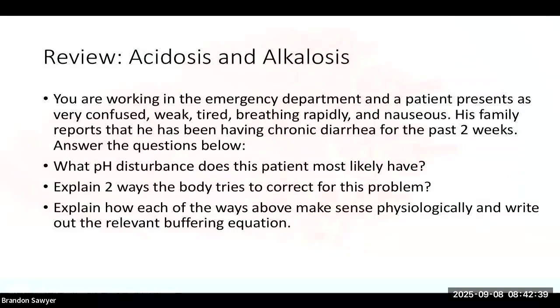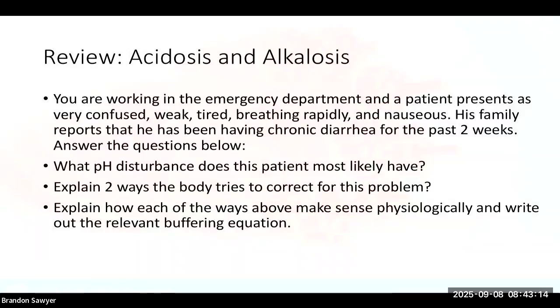So if we're in metabolic acidosis, what are a couple ways the body can try to correct for this? Go ahead. Okay, through what part of our body? Urination, okay, yeah. So the kidneys can get rid of more hydrogen ions for sure. What else can the kidneys do? Perfect. Hold on to bicarbonate. And then the other one, we see it happening here, right? One of the symptoms is rapid breathing. So with rapid breathing, we're getting rid of a bunch of CO2.